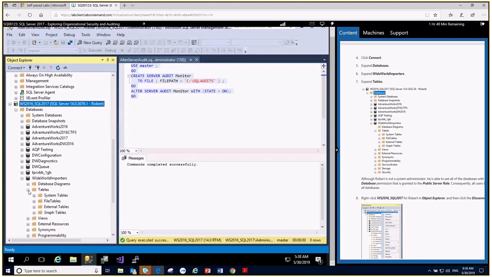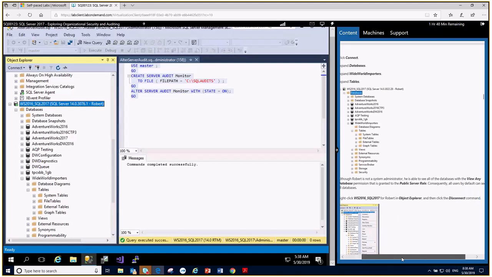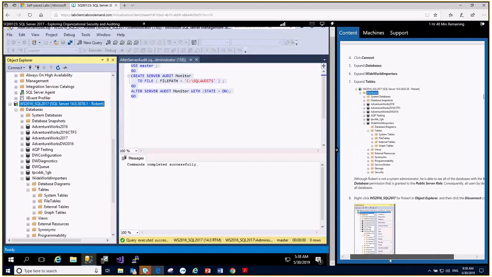Okay, he's not a system administrator. He's able to see all of them because you gave him that connect to any database permission. So Robert can see all the stuff in there because we just granted him the connect any database permission. So the permission is working.